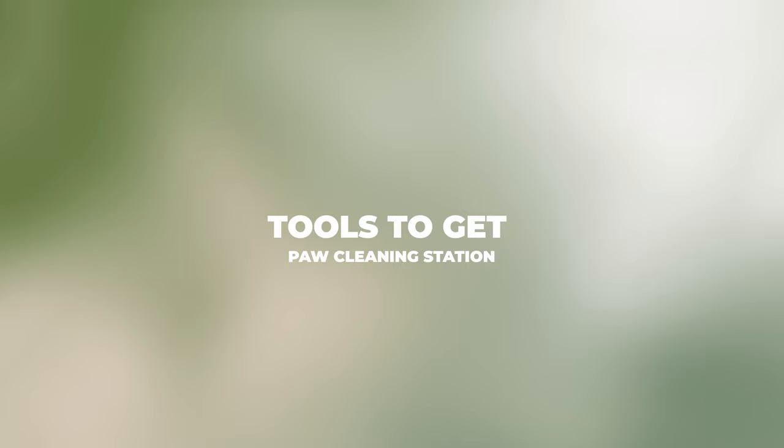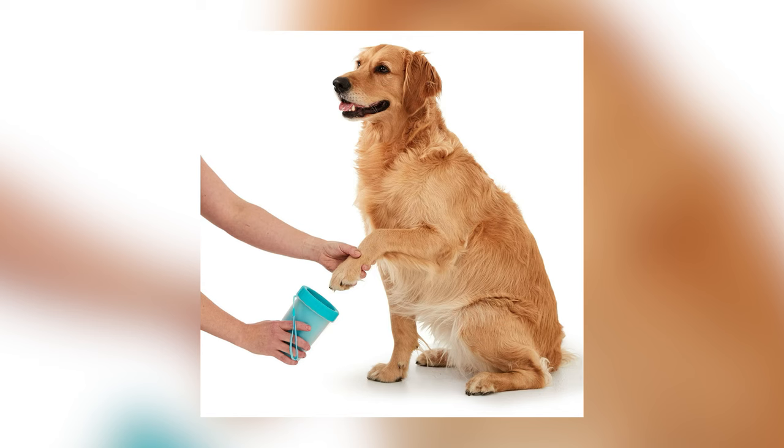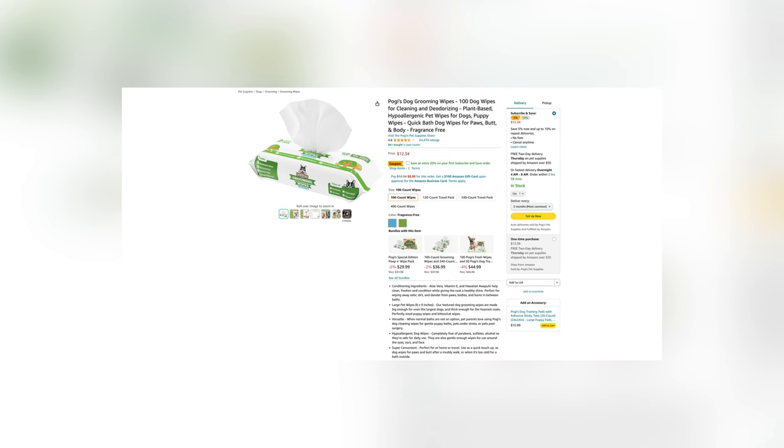There's nothing worse than coming home from a dog walk on a rainy day and realizing you don't have a towel handy at the front door. Having a simple paw cleaning station alongside your entryway setup is a fantastic idea, as most of us don't have mud rooms. Get together some pet wipes, a small towel or rag, and even one of those paw cleaner products — this is so worth it to stop a wet dog from wiping itself dry along your walls or sofa. Regardless of everything, remember that accidents happen no matter how careful you are, and it is better to come to terms with that. After all, kids and pets don't always mean to cause trouble.